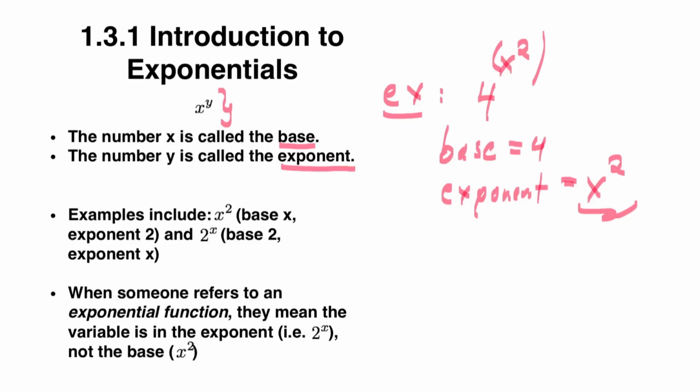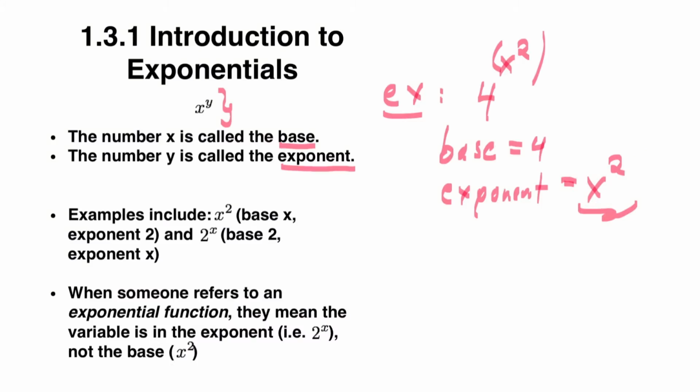Okay? Something that I think is kind of helpful to think about what the role of the base is and what the role of the exponent is, is to look at the following. If we look at x squared versus 2 to the x. X squared is a polynomial, and it has the variable in the base, and the exponent is constant at 2, versus 2 to the x. This has a constant base of 2, but there's a variable in the exponent. You might think this doesn't matter very much, but it makes a huge difference in terms of how these functions behave.